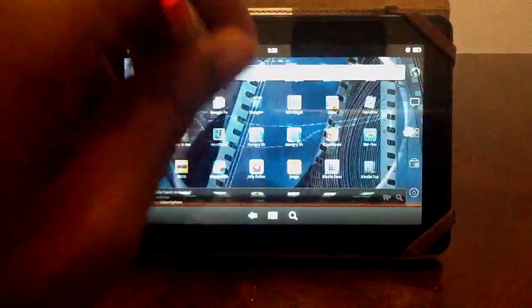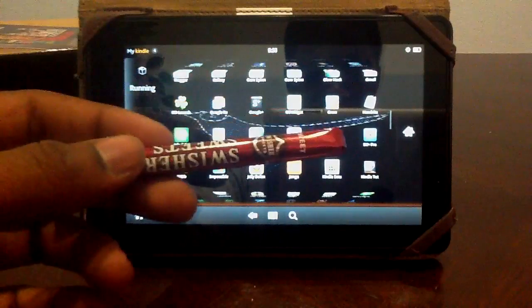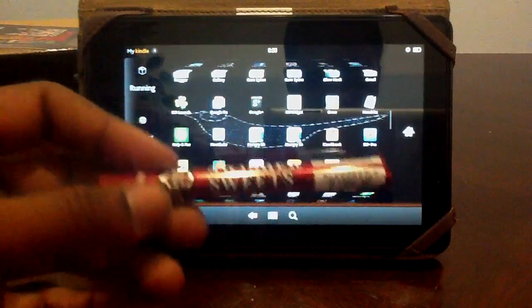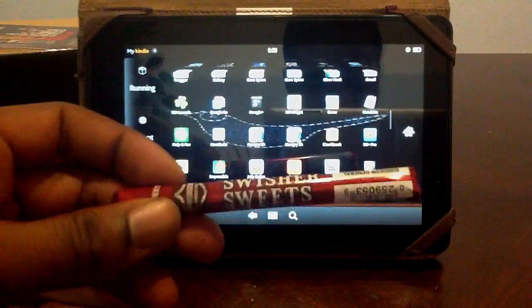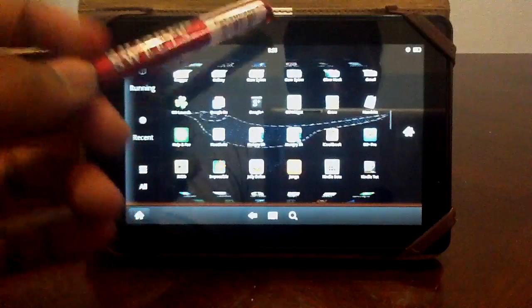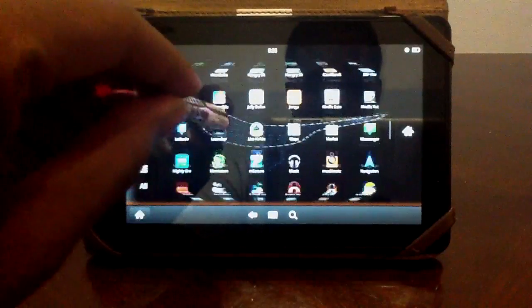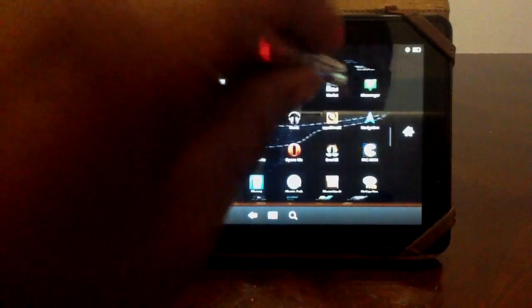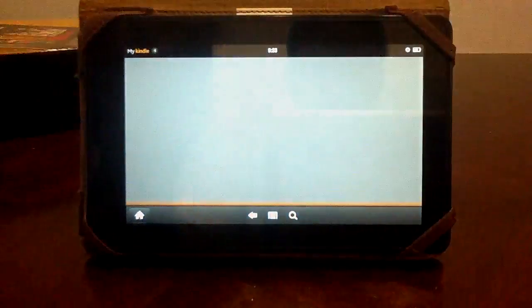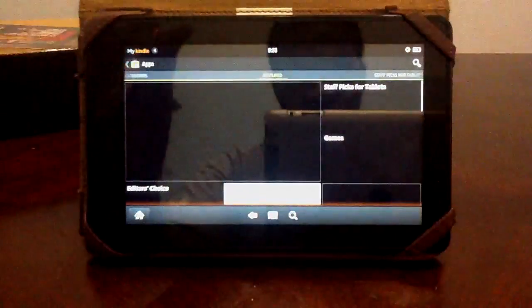And I also want to show you this cool little trick I found out. You see what I'm using as a stylus? The foil pack, the foil wrap. And it's pretty responsive. It works all right. Gets the job done for me. You know, and plus it was an unexpected type thing, so that's pretty cool to me.